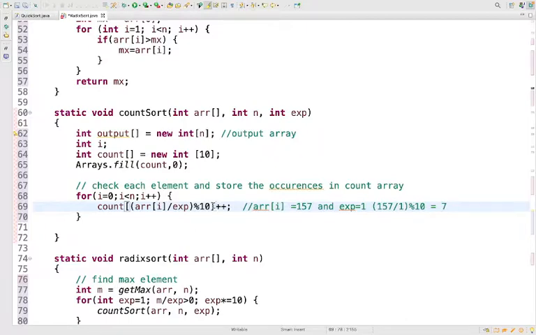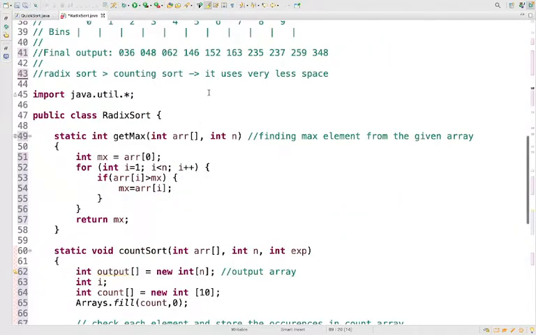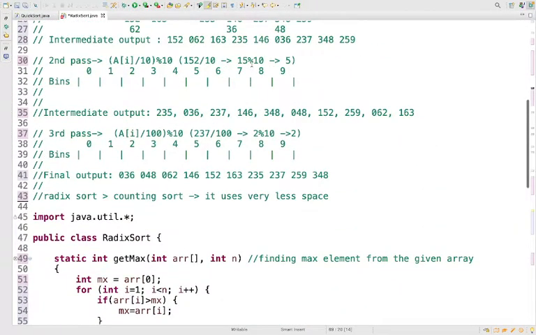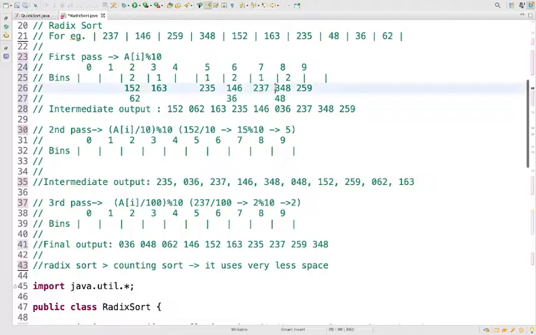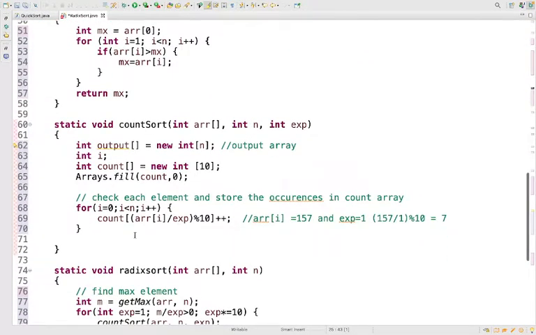So on the 7th position of the count array, I will increase the value by 1. So that means there is one element called 157 which is put in the bin of 7th. Or let's say 237 instead of 157. So instead of 237, 157 will be there, and I'm increasing count by 1. So that's what we have written here.